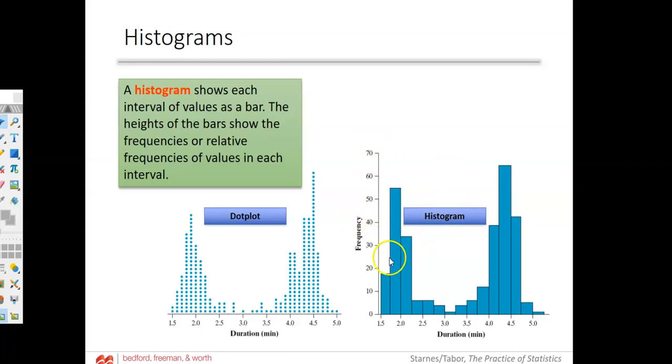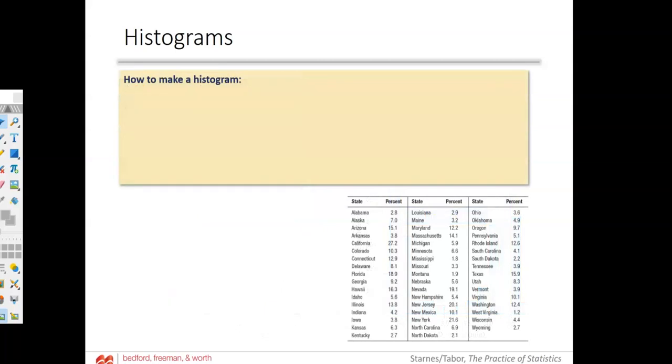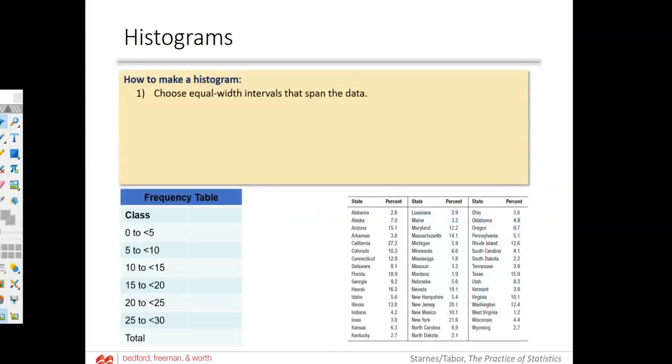So histogram has this kind of a look to it where the values are kind of a range of values down low and some kind of range. And then on the left is the frequency of that particular thing. So how to make a histogram? So you choose equal. So the key is you have to choose equal width. I like about 5 to 10, maybe 5 to 8 columns of data. So I like to split it into groups of 5 to 10, kind of. It's a good number of things to have there for how many bars can I go up on that.